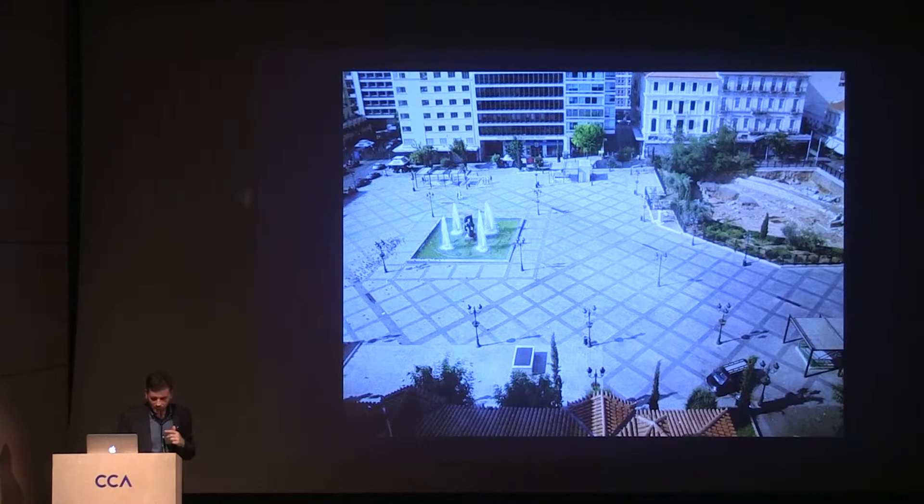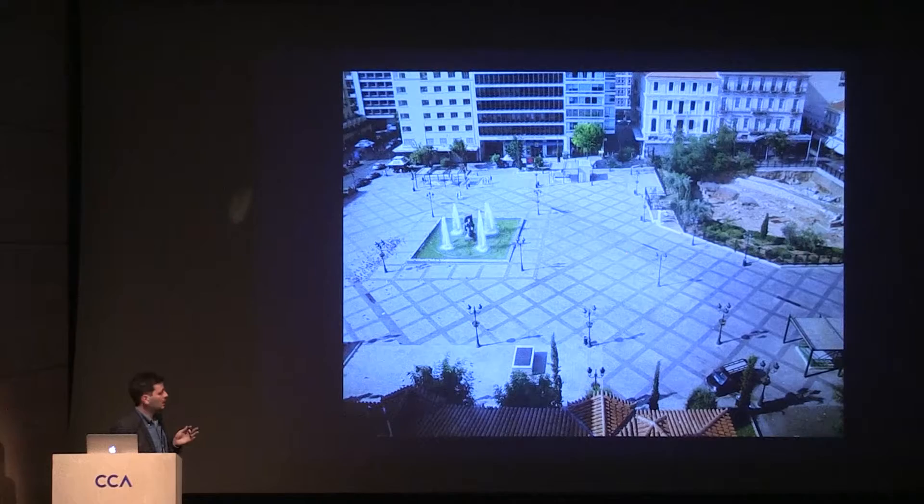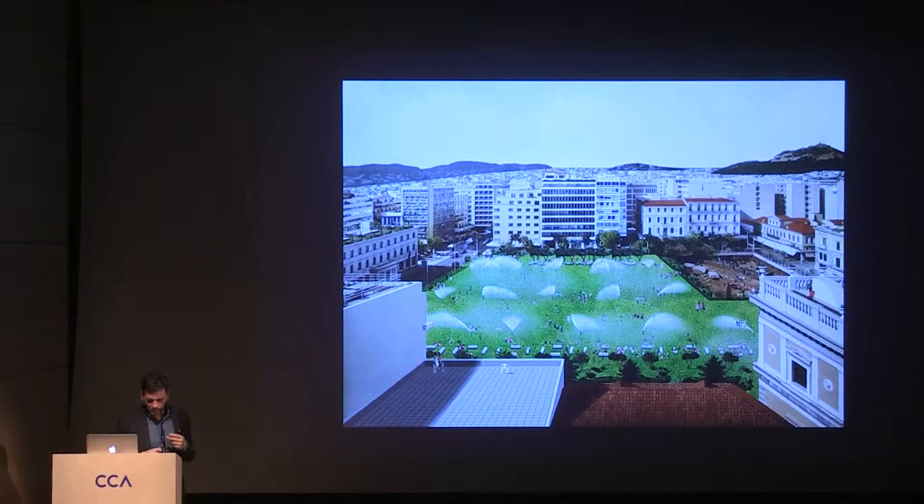A third case study — again, a square. This is the City Hall Square, with the city hall on one side. The space is really unlivable, especially in summer: the fountain is very rarely working, there are no trees and no shade, so in summer it's impossible to even cross it. We proposed making it a playful and fun space in contrast to the heavy political connotations from the city hall. We basically proposed to add water sprinkles everywhere — bringing a part of the countryside into the center of Athens. This was also in the papers.